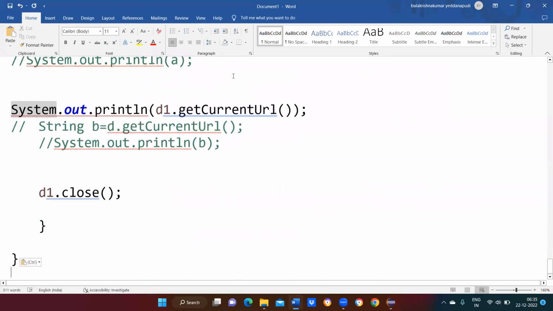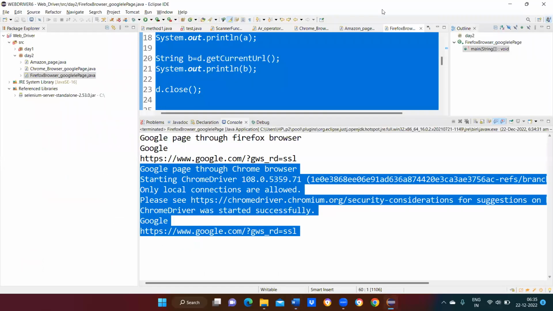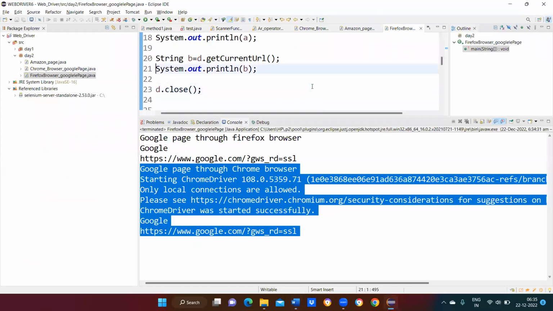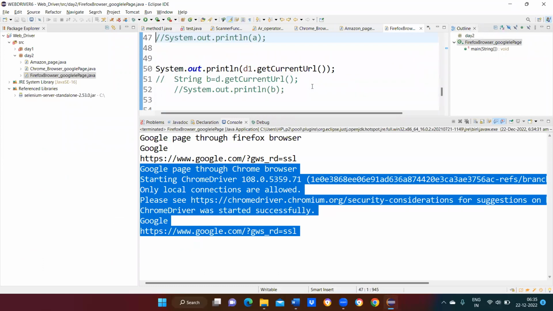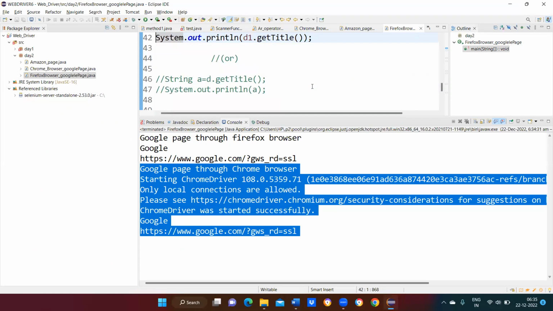Now we'll see it using the if condition. Do you have an idea about conditions? Yeah, if else. Okay.